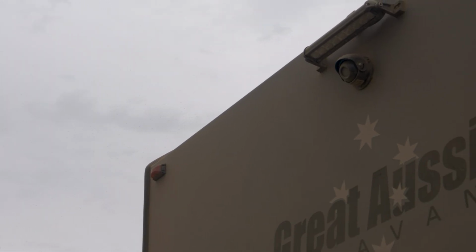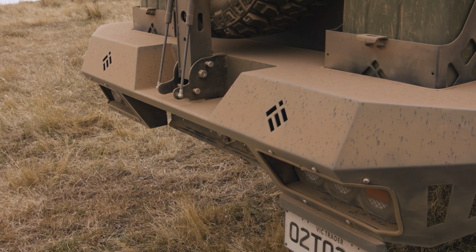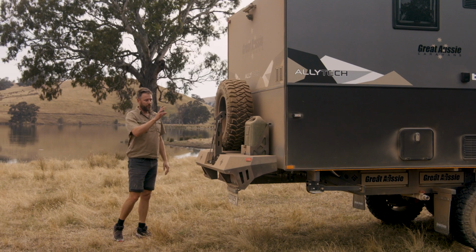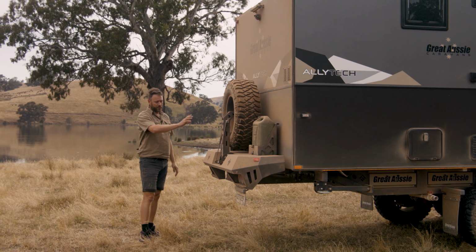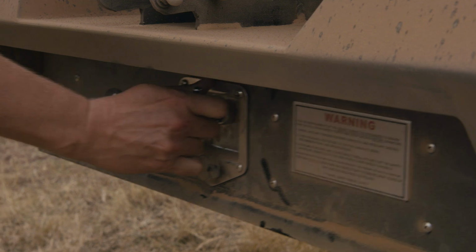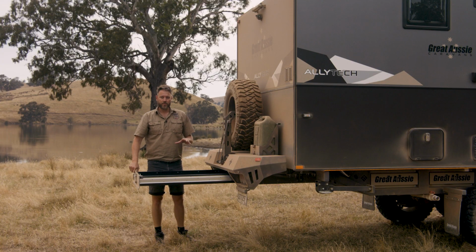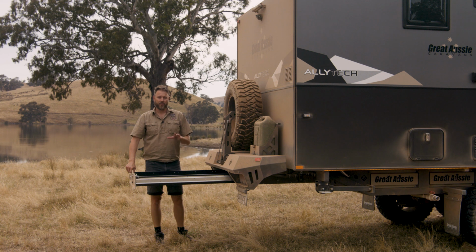So down the back we have a Safety Dave rear view camera, space for a couple of water cans or jerry cans. And before I show you how easy it is to drop the spare wheel, my favourite feature in this beautifully designed rear bar, this monstrous tool slide, perfect for recovery gear. Again, some more tools and bits and pieces. When you're going out back, you want spaces like this.